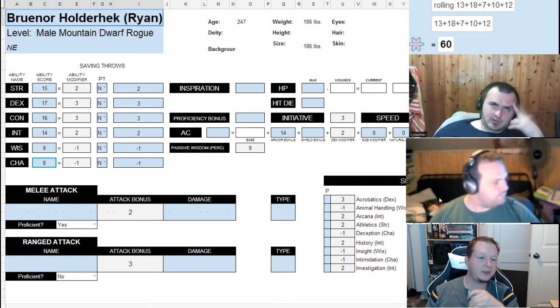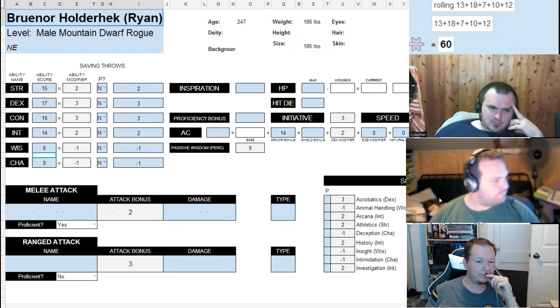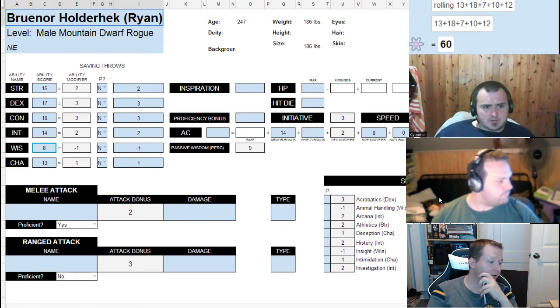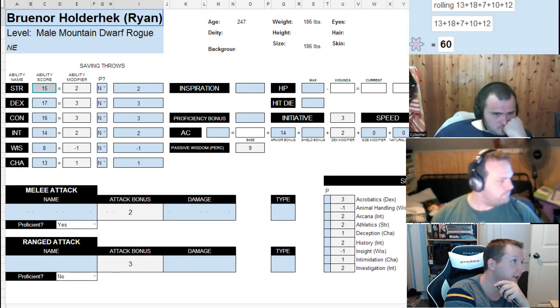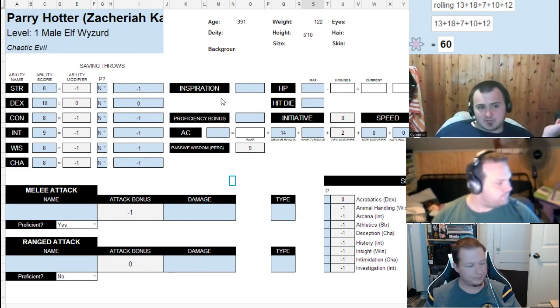You start with 8 across the board. So I'm already getting 2 to Dex, so I'll put that as 10, and this should be 9. You tell me where you want to spend the points, and I'll tell you how much it costs. I have 27 points.